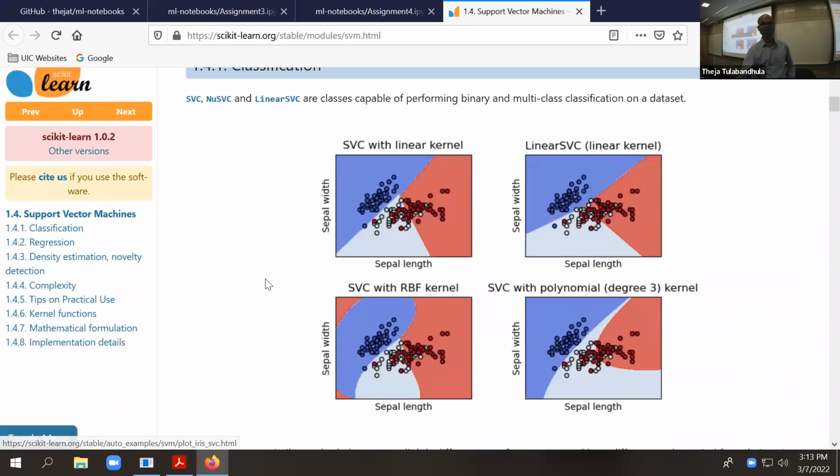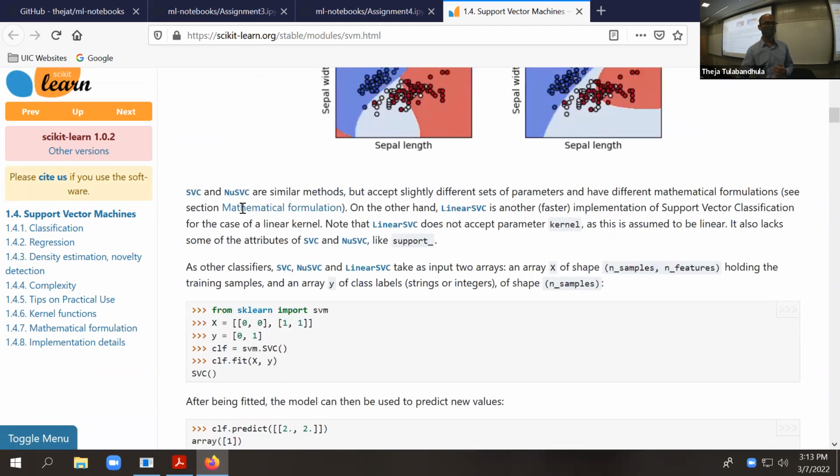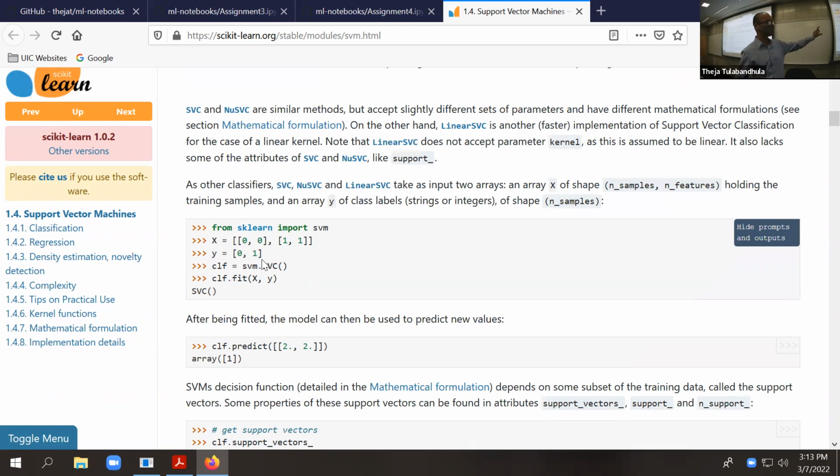You'll see, for example, the purpose of this assignment is to actually go through documentation. It's a very important skill to develop. It's like a textbook or a chapter or a section, but it has a slightly different way of narrating things. So, for example, the simplest example for a scikit-learn model is right here. You import a model. Here's my data, X and y, two-dimensional features, one-dimensional target, and then you build a particular object from the model class and call a fit function. Okay, and that's it. So there are 4 lines to get an SVM model.